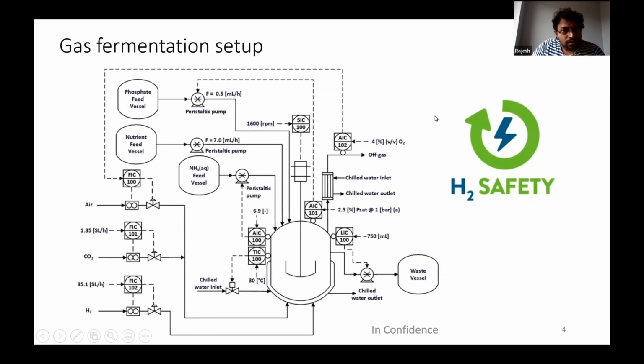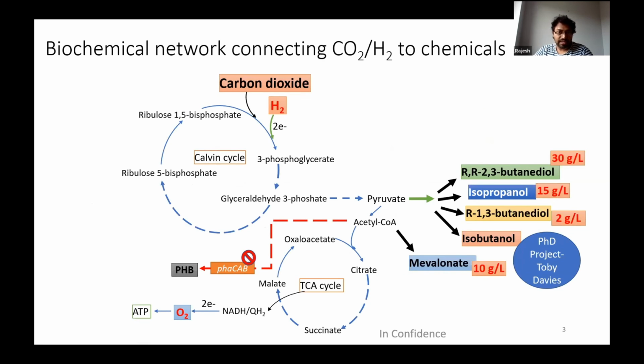So to make this process work efficiently, we need a setup. We need a gas fermentation setup, because I was talking about hydrogen combined with oxygen. So this is a potentially toxic or flammable atmosphere. We have safety risks with this. So at my previous workplace, we designed a system where we can work efficiently with this organism using hydrogen and oxygen, and this particular system is used. I don't want to go into detail on the system. Basically, it's a process optimization step that we developed at Nottingham to produce this kind of gram per liter scales.